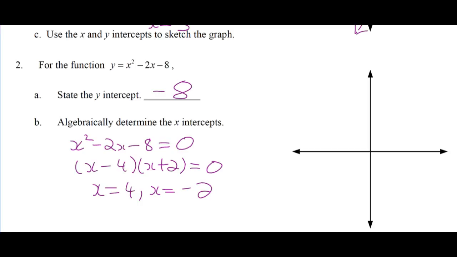X squared plus 2 minus 4 is minus 2 minus 8. If you're going to factor it, make sure that it actually is the correct factorization. Check it. Okay? You go from here to here, this is wrong. Guess what? This is all wrong. Guess what? Anything over here? Wrong. Okay? So check that.